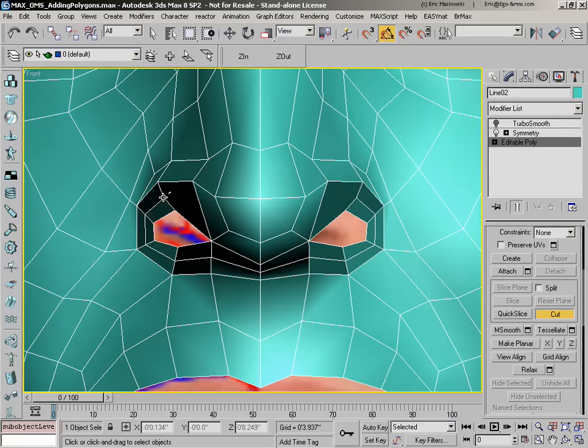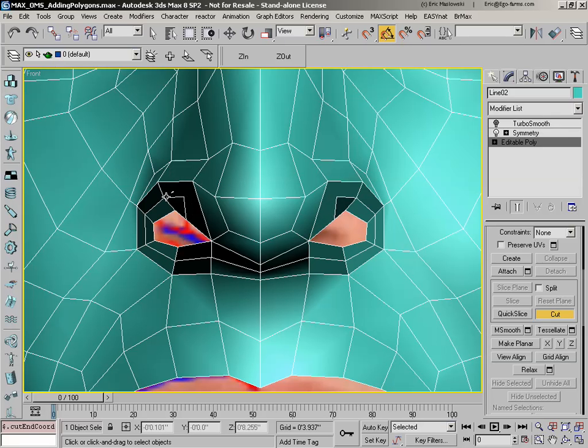So what we want to do is move the cursor over this end vertex, click once, then move the cursor to the center of this face, click again, and then drag down, or just move the mouse down to the lower edge here, and left click again. Right click when we're done. Now you'll notice that the Cut tool allows you to basically draw your edges.